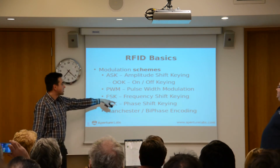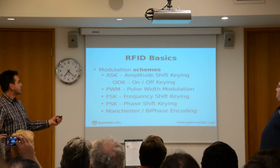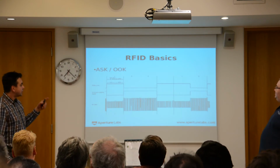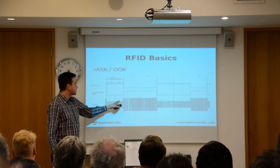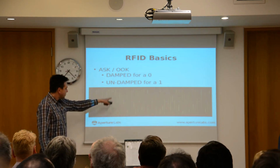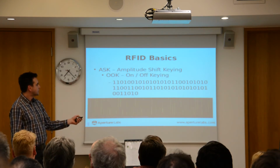So there are these other schemes: pulse width modulation, FSK, Manchester, and so on. So what's going on there? Well, if we look at the details, this is the signal you'll see. ASK we've talked about: you're either damped or you're not damped, and a bit hard to see, but we've got the up and down signals. So ones and noughts.